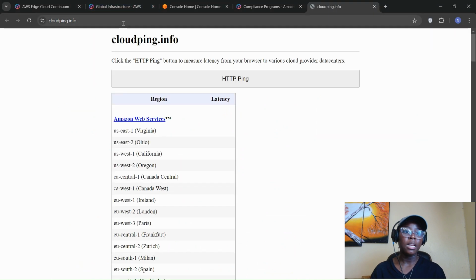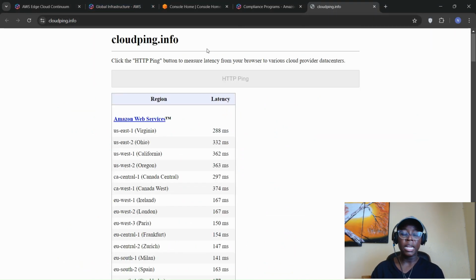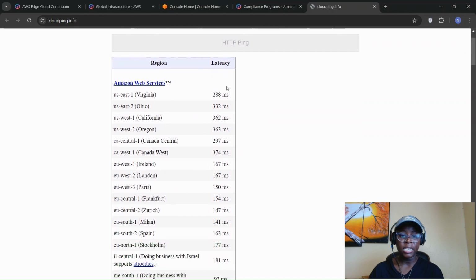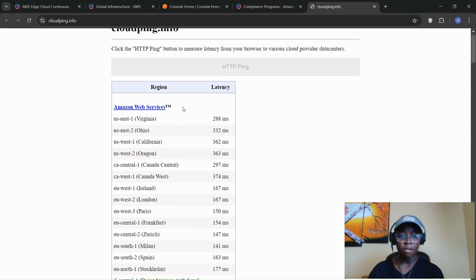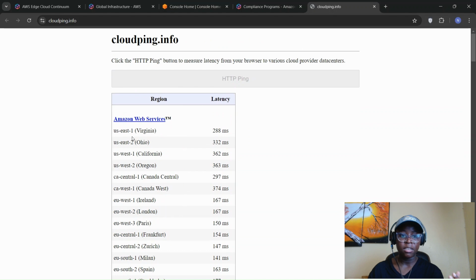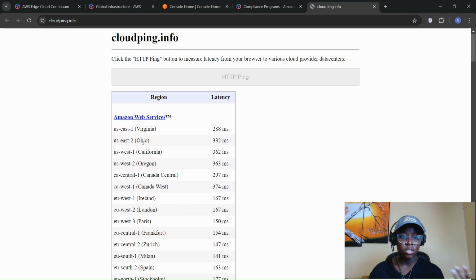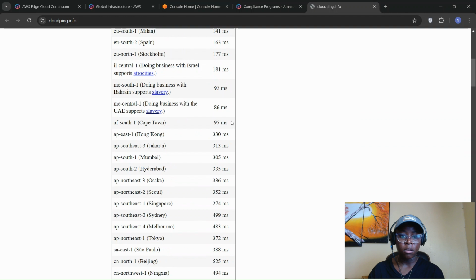Speaking of latency, there is this tool, the CLOUDPING.INFO page, which allows you to measure latency from your browser to various cloud provider data centers. In this case, I'm from Kenya, and I can see the latency, for example, when I use the Virginia region, Ohio, Spain, all this.